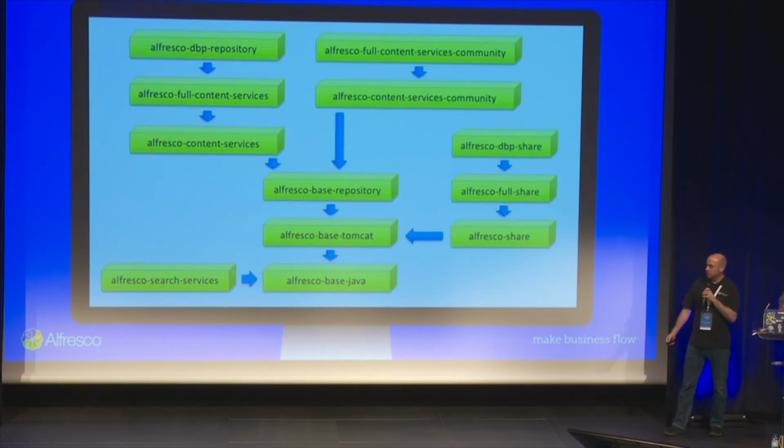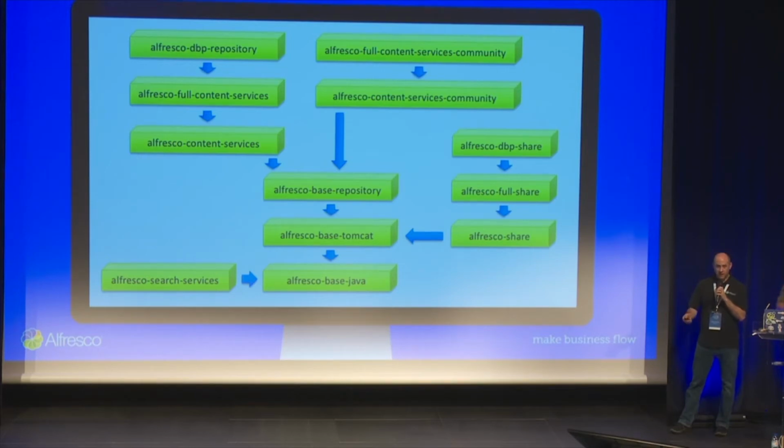Obviously, we need containers. So we had some containers, and lots of people in the community had created some containers as well, but everyone had done everything differently, and we had different naming conventions, different approaches. So one of the things we're trying to do is standardize, certainly internally across all our projects, all our different teams, and also have common building blocks. So you can see down here the Alfresco-based Java container is the one that everything's going to build upon, basically. That gives us some advantages: if security updates need to be made to that particular container, it's just done in one place, and all teams benefit from that.